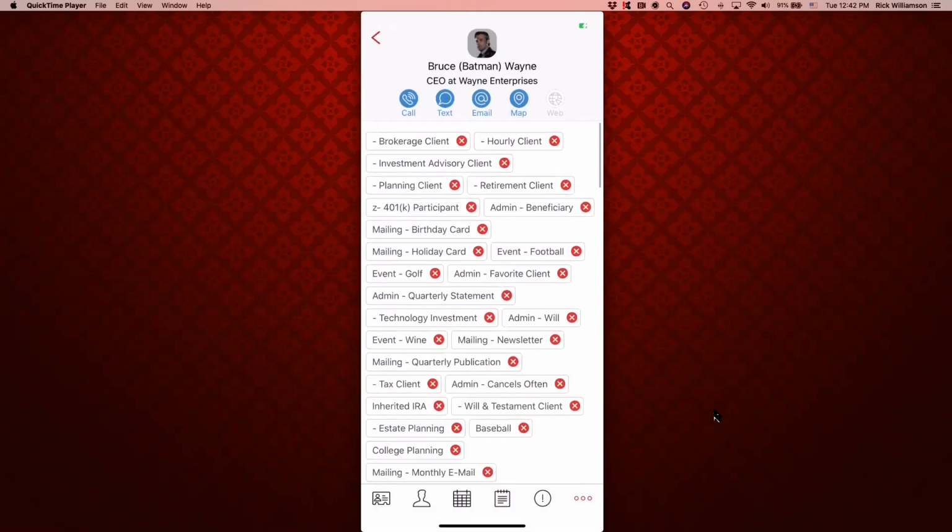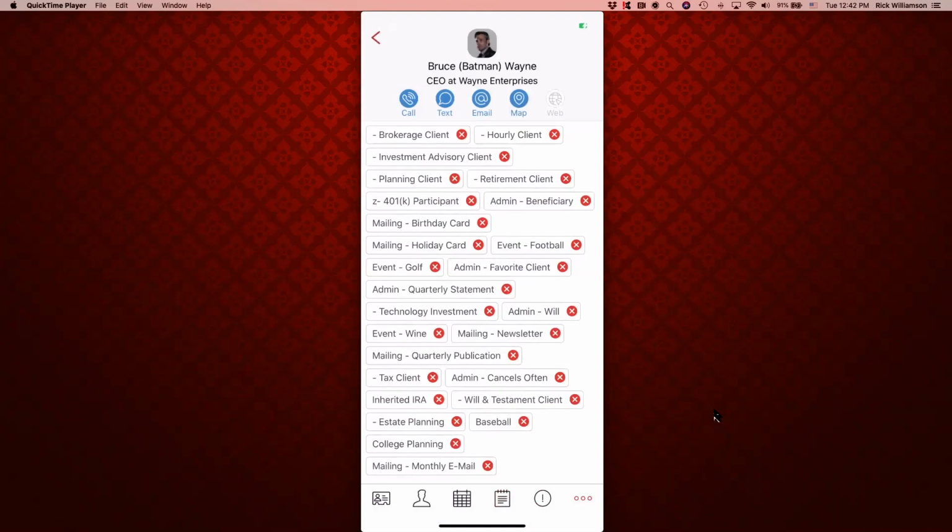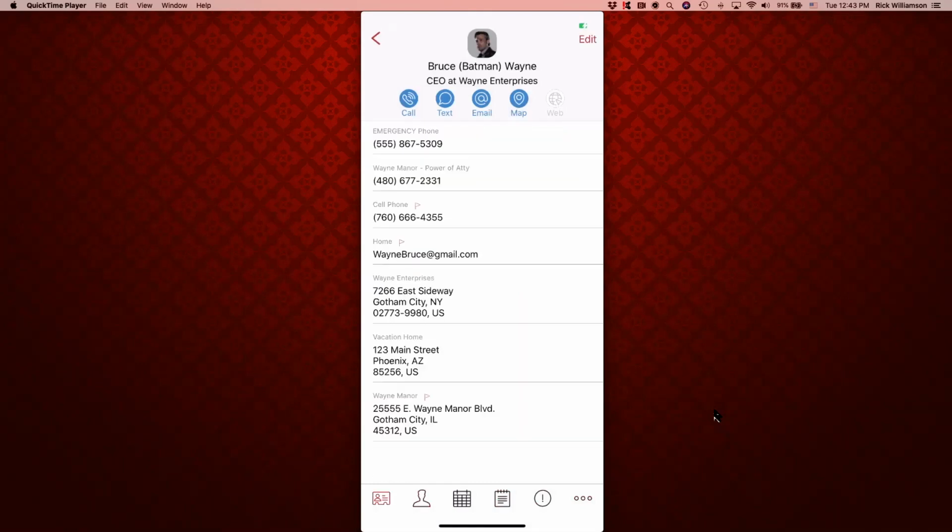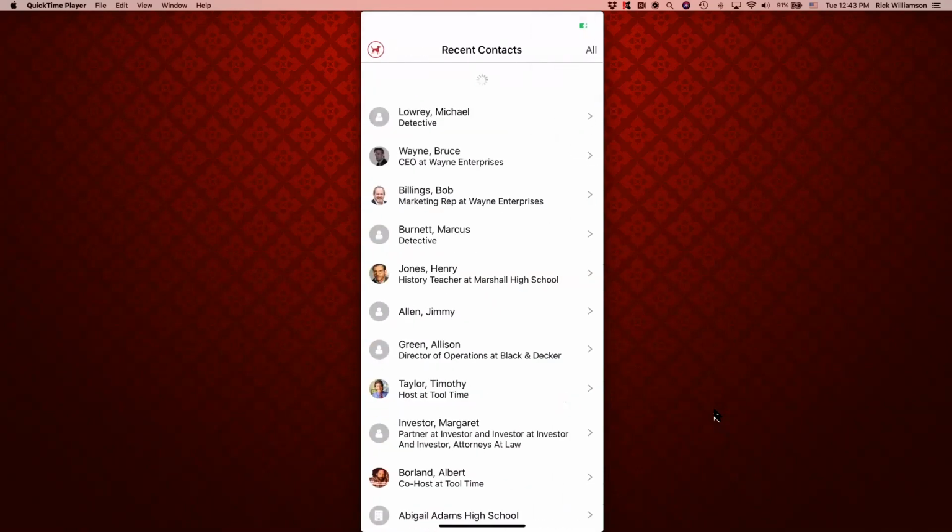So again, you're getting access to a lot of contact information on the mobile app, and you're being able to work with it in a pretty functional way. Obviously, it doesn't have the full power of the desktop CRM, of the web-based browser CRM that you're used to using, but it's got quite a bit of info in here and quite a bit of actionable intel, as I like to call it, to utilize when we're on the road.